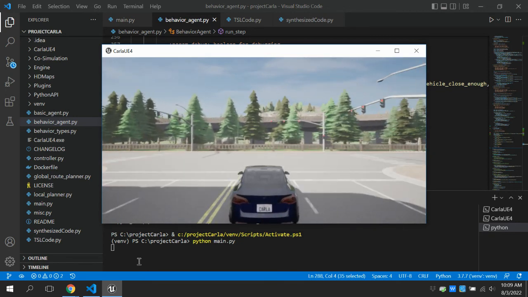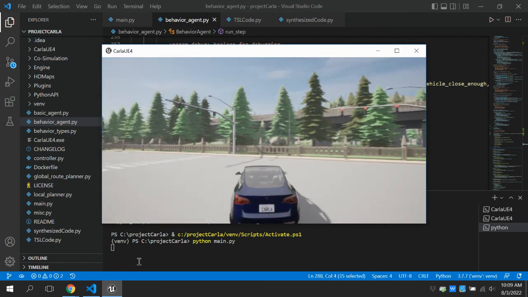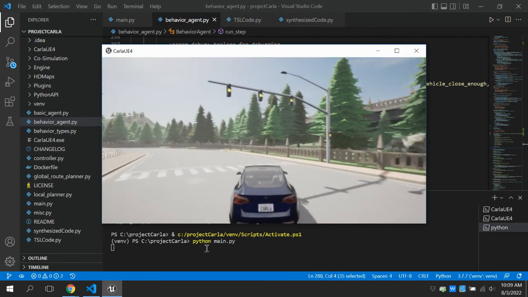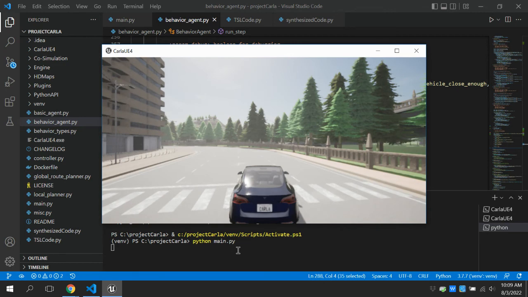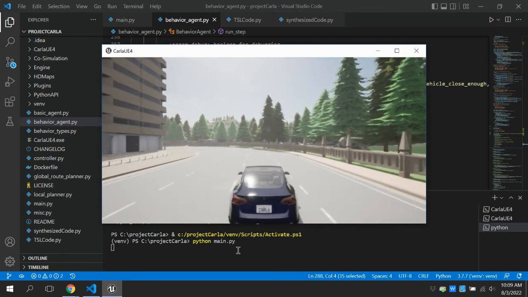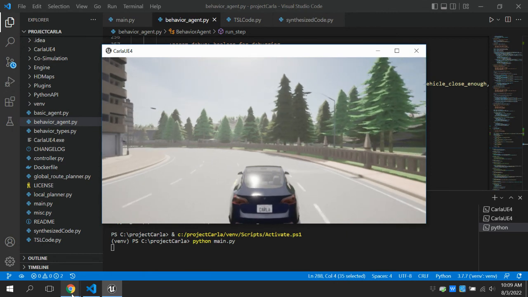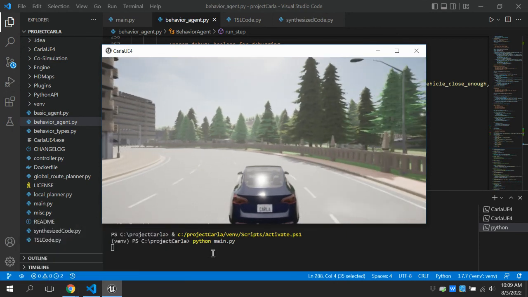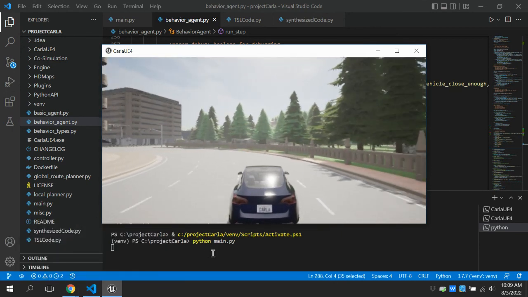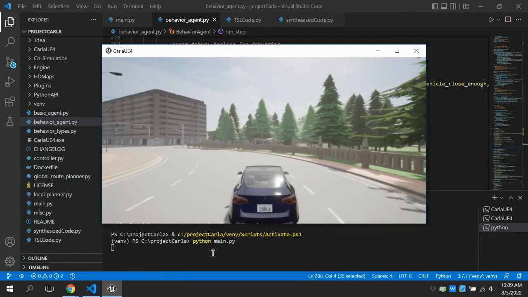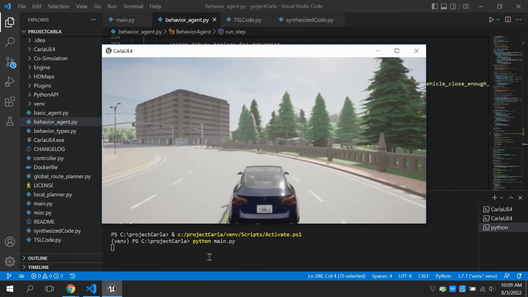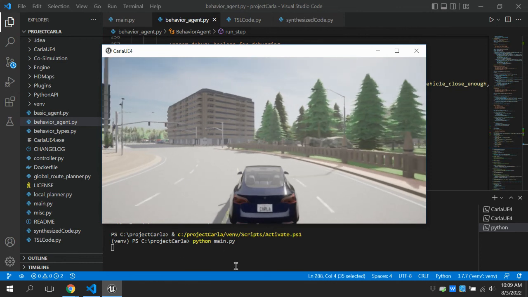Yeah, so it works with 15,000 lines of code, although it's not stopping at red lights. So that's the next thing I'm going to fix. I think I need to fix the TSL specification. I might have omitted some conditions or violated some assumptions. So that's the next stage that I need to work on.